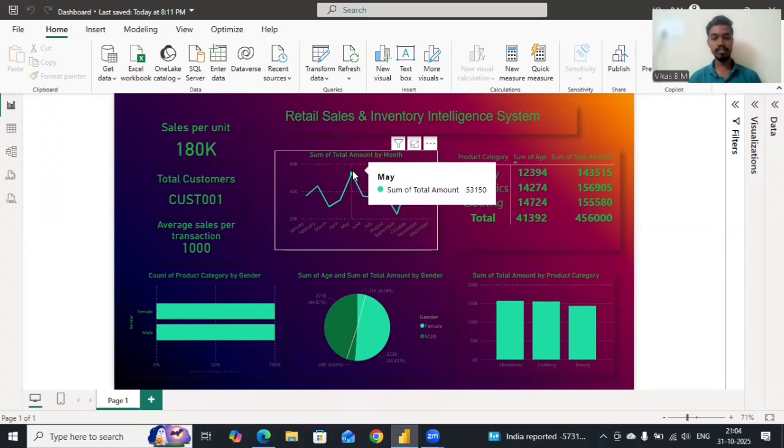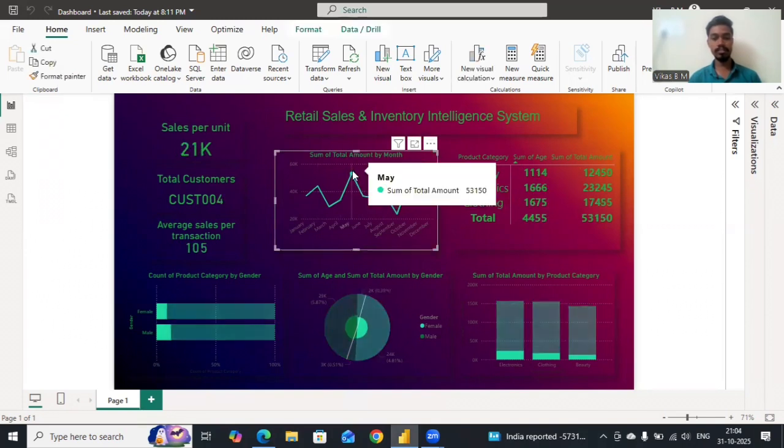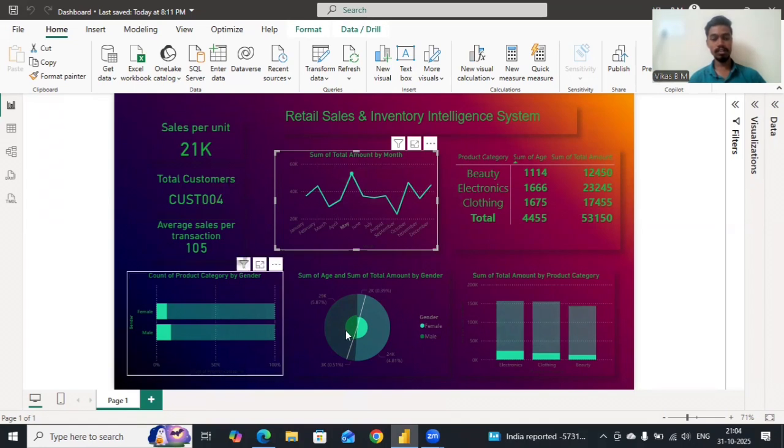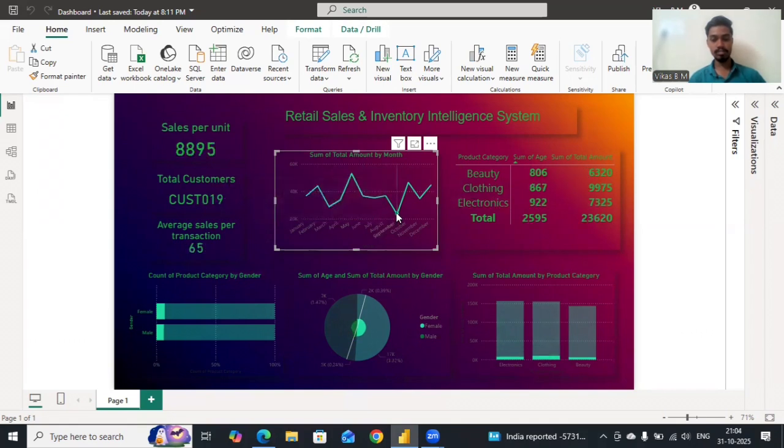You can easily analyze that in the month of May, we had the highest revenue. The sales per unit is 21K, and these are the customers, and average sales per transaction and all. This is the lowest we had. You can easily recognize by beauty, clothing, electronics, and the total revenue we had.